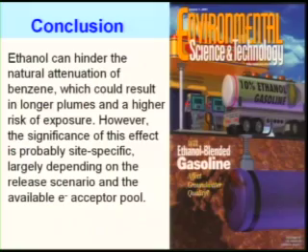But anyways, to wrap it up, these are some of the conclusions that we summarized in a paper that we published, a feature article in ES&T a while ago. Ethanol definitely can hinder the natural attenuation of benzene, which could result in longer plumes, and of course that means higher risk of exposure, but the significance of this effect is going to be site-specific depending on the release scenario and the assimilative capacity of the aquifer.